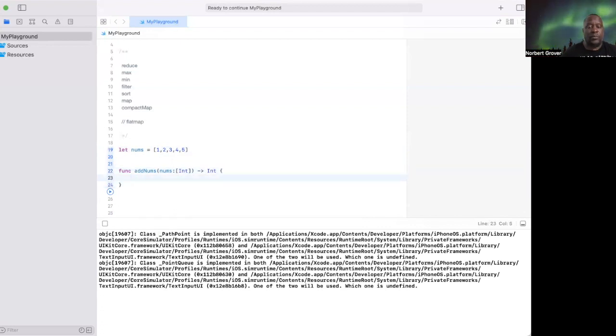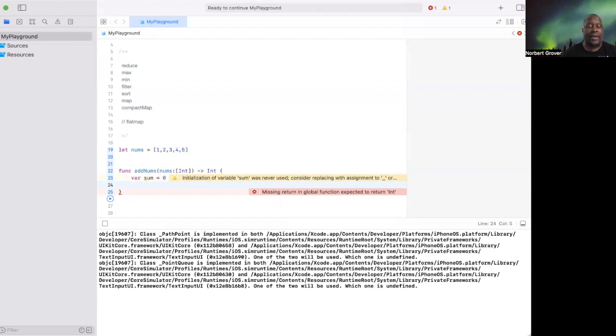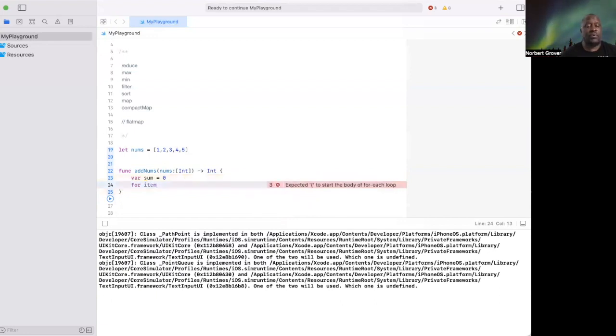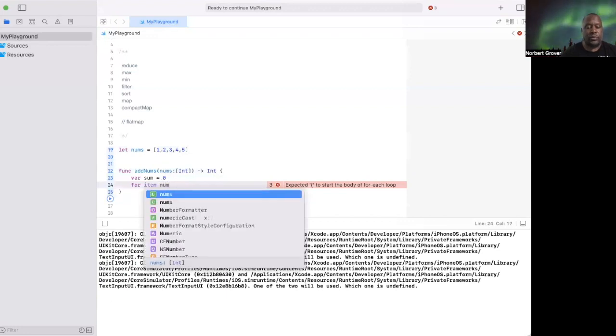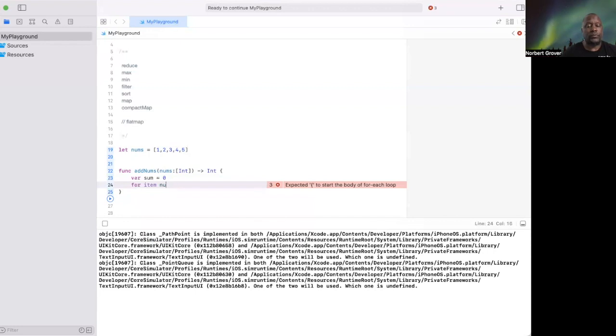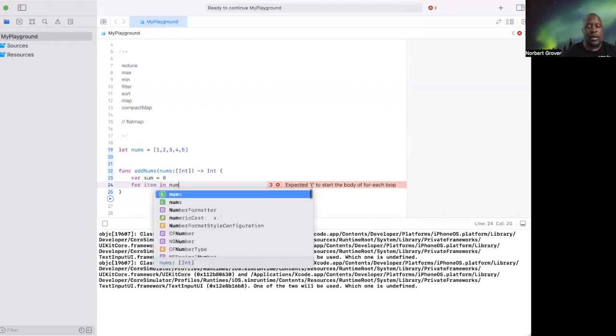So let's see, var sum equals 0. Now what we're going to do is iterate through the numbers, add each to sum, and return all those numbers added. For item, and this is a loop right here, it's very simple, for item in nums.